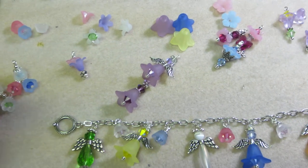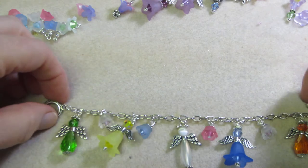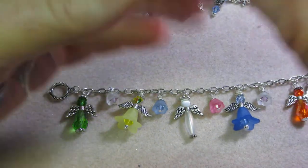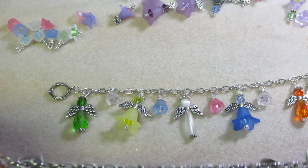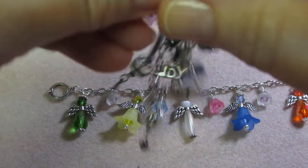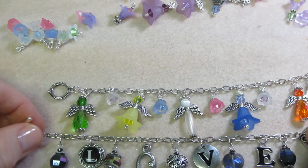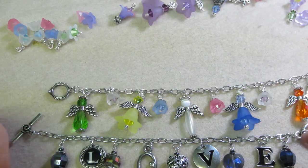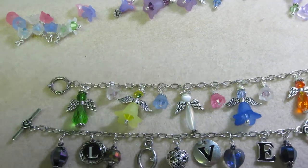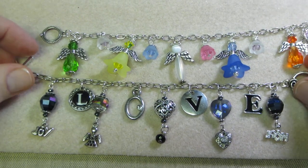Here's my bracelet — I love it! When I do beading my desk gets so messy. I've been wearing these lately — I made them a while back. They're light and easy to wear and put on. This one says 'Love You' spelled out with letter beads, and I just made some other bead dangles to go with it. I've been wearing them but felt like I wanted something more springy.